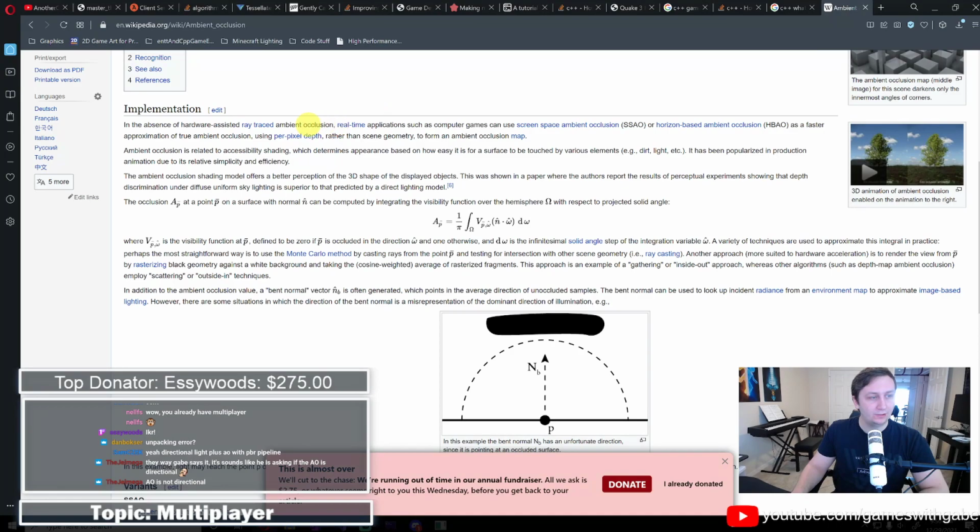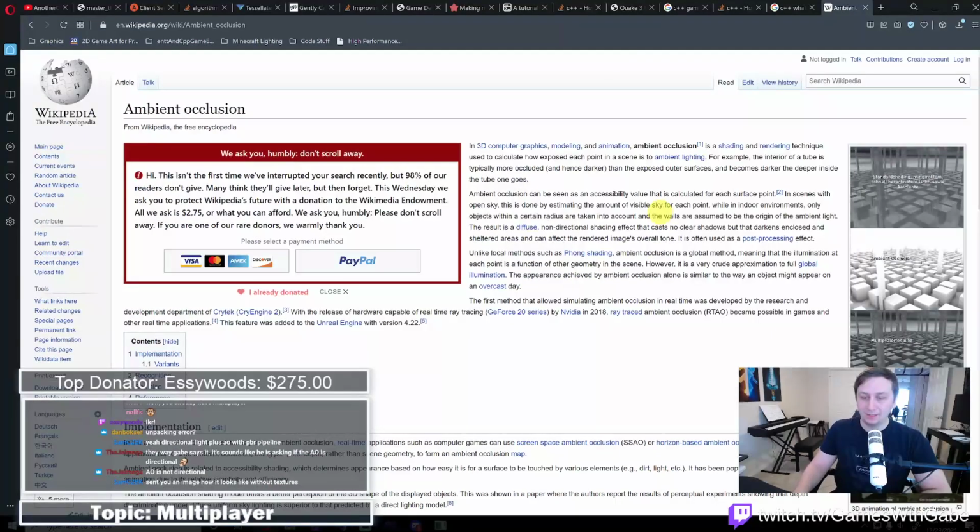In the absence of hardware-assisted ray traced real-time applications, use screen space ambient occlusion or horizon-based ambient occlusion as a faster approximation of the true ambient occlusion. Yeah. So basically, ambient occlusion is just the amount of light that is in the world.